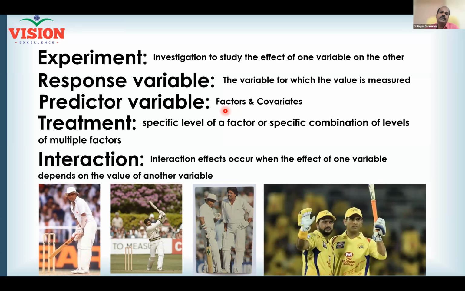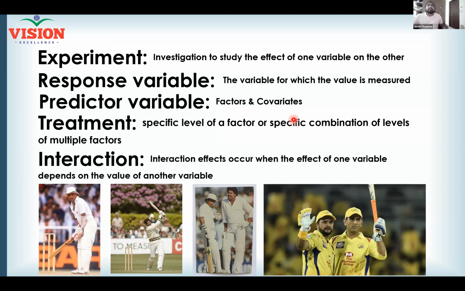Because when you actually do this experiment, you are controlling whether the plant gets the water or not. Am I right? Yes. But there are certain things you cannot control. Say, for example, sunlight. One day it gets less sunlight, one day it gets more sunlight. Possible or not? That means certain factors are beyond your control. Either you are not interested in controlling them or you just cannot control them.